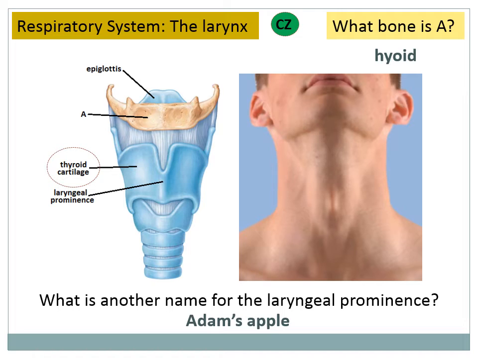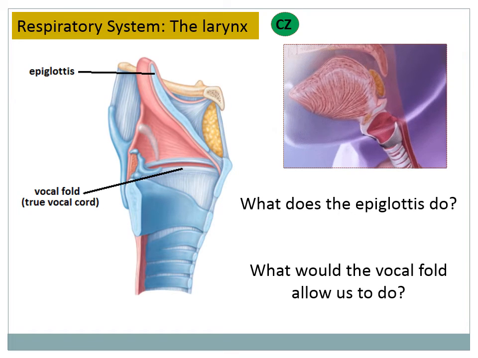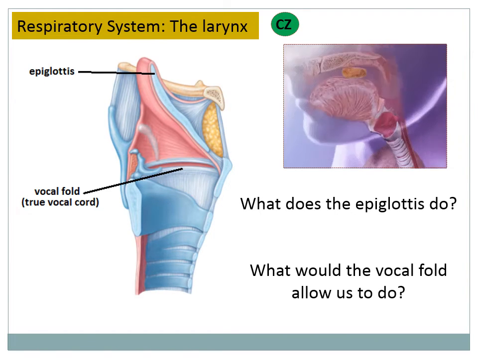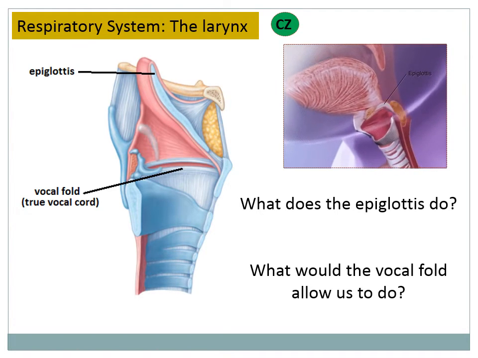One thing that I have circled over there is the thyroid cartilage. It's just something to remember. Your larynx is made up of this stuff called thyroid cartilage. The reason why it's called thyroid cartilage, you can probably guess, your thyroid is around that region. Okay, so that is one of the reasons why it's named that. So now we're going to take a look at two structures that we actually find in the larynx. We find the epiglottis and we find the vocal fold, which is also called the true vocal cord.